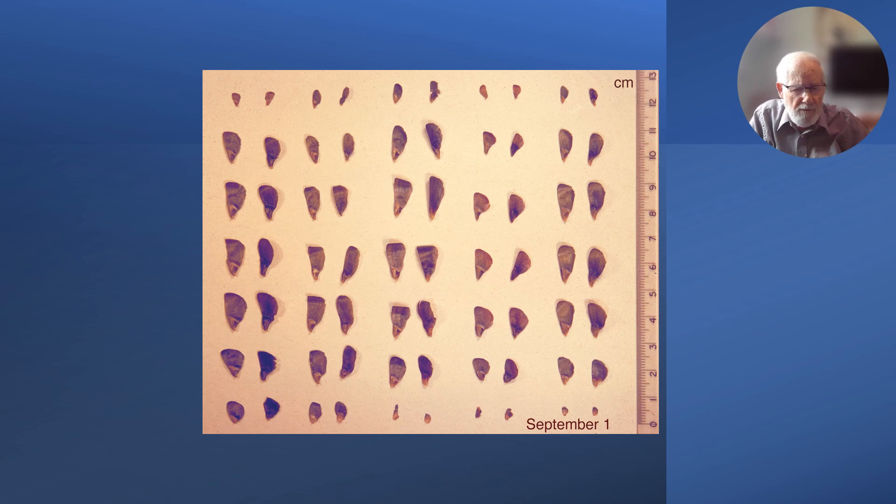Looking at the seeds from cones of each of five trees — this is a September shot — we have two seeds side by side from each of the five trees, going up the cone from the bottom to the top. It's only the seeds in the middle three rows that would really be of much value. There's not much likelihood of sound seeds except in the middle, where they are pretty good size. These are the seeds shown underside and upper side, side by side.